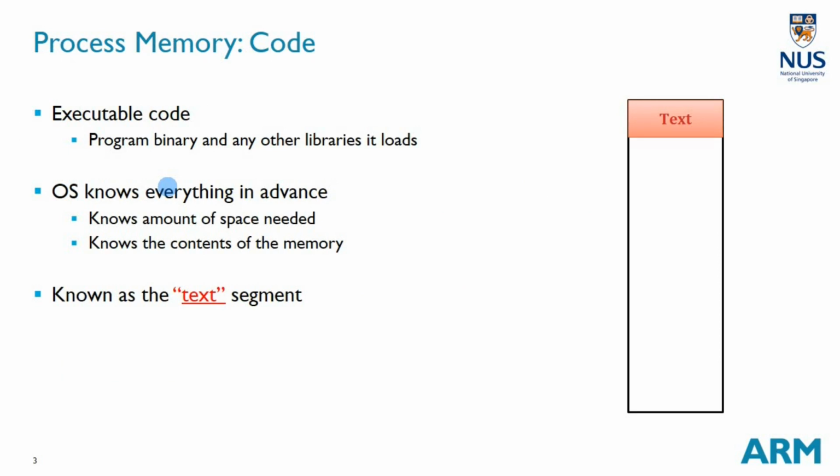Now the first thing that we know is we have some code that runs on our system, and when we compile that code, basically it takes in the code that we've written plus any other libraries, and it creates a single binary file that will be stored within the memory. And since the size of the code is known beforehand, we know the exact amount of space and we know the contents of the memory, so we are very clear of how much space our code occupies, and what is in the code. And that is basically what we call the text segment of the memory. So the code is actually stored in the text segment of the memory.